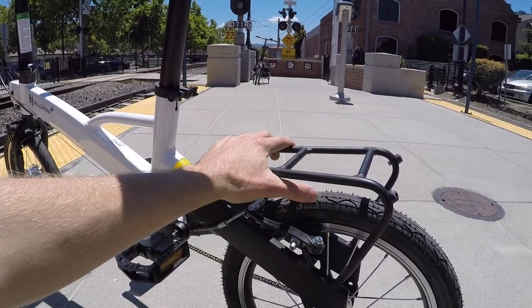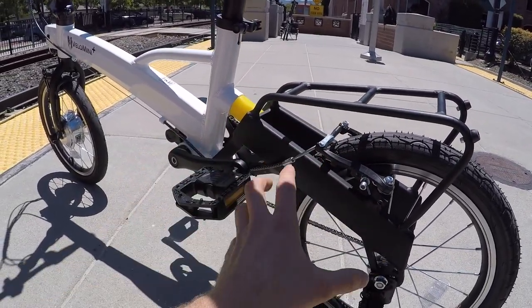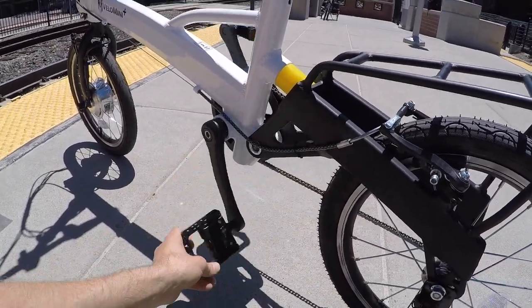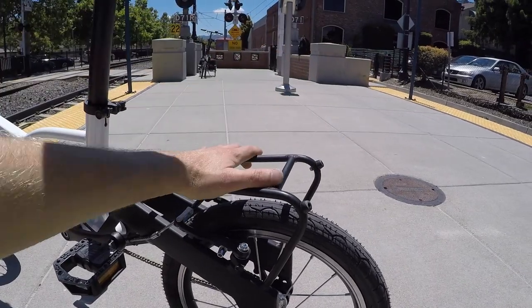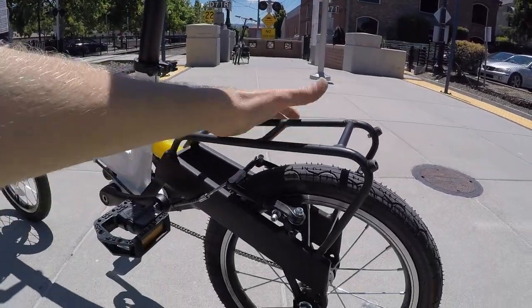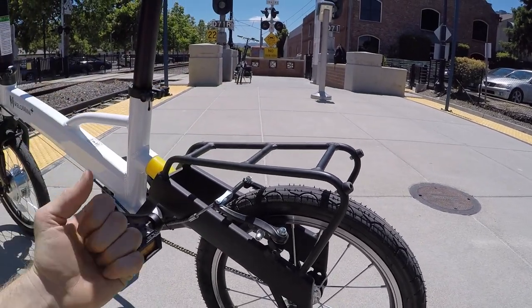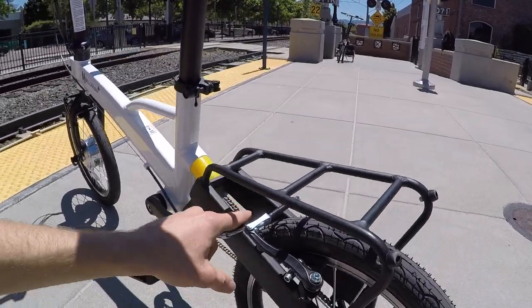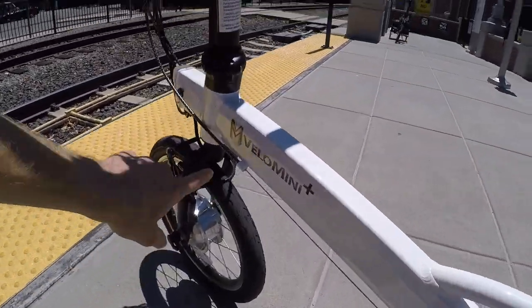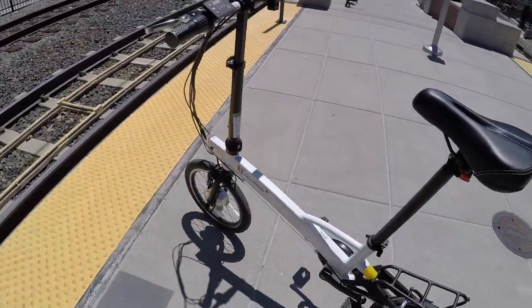Anyway, the rack has standard gauge tubing. It should work with a number of panniers and things, but a lot of panniers are too big. And if you hung them off the side, see how the pedal comes right here? It passes pretty close to that rack. So I think the trunk bag is the best option. And we've got that over there again. $29, not bad. It's enough to carry your charger, which I'm doing right now, your wallet, some of those other things. You could just Velcro it on. Nice to have. And then there are a couple of eyelets for potentially adding fenders, but you'd need really custom fenders. Doug said in the future there might be some more upgrades.